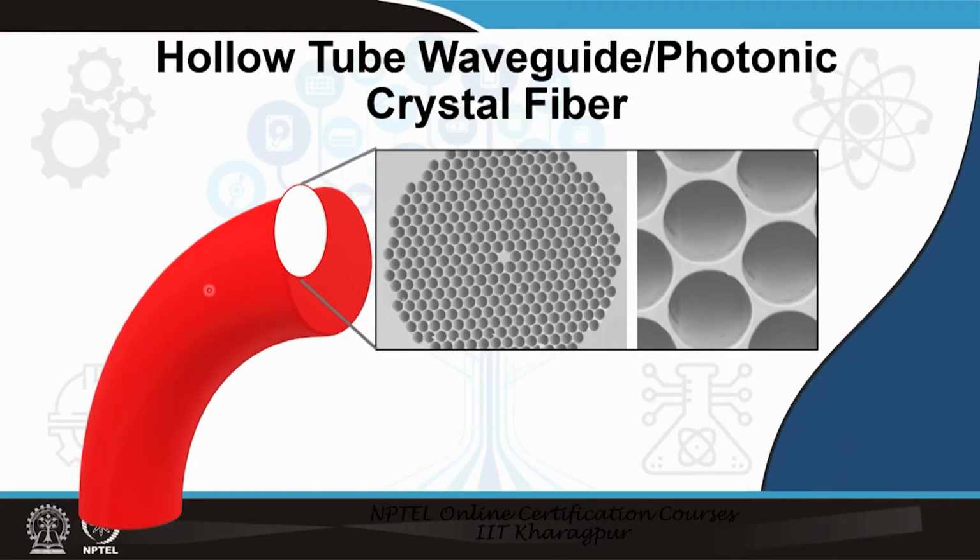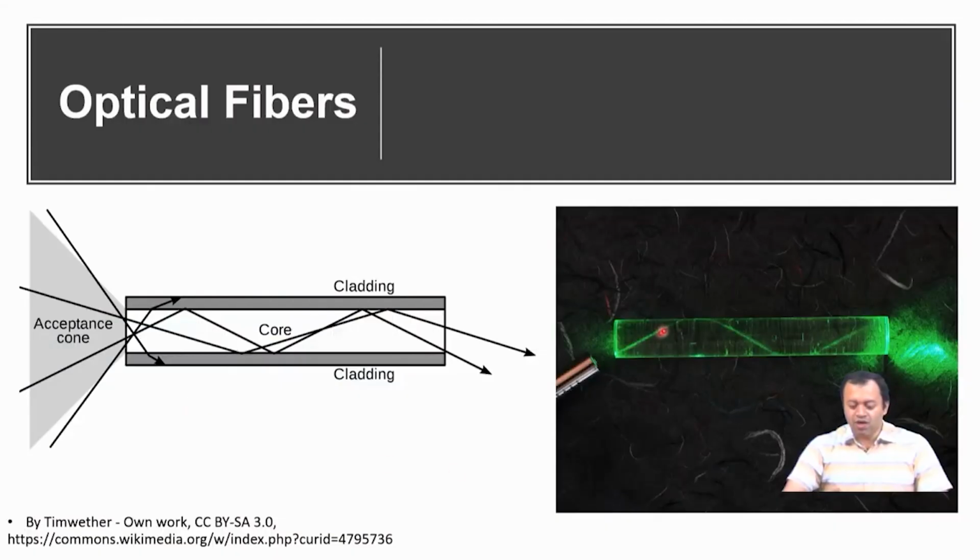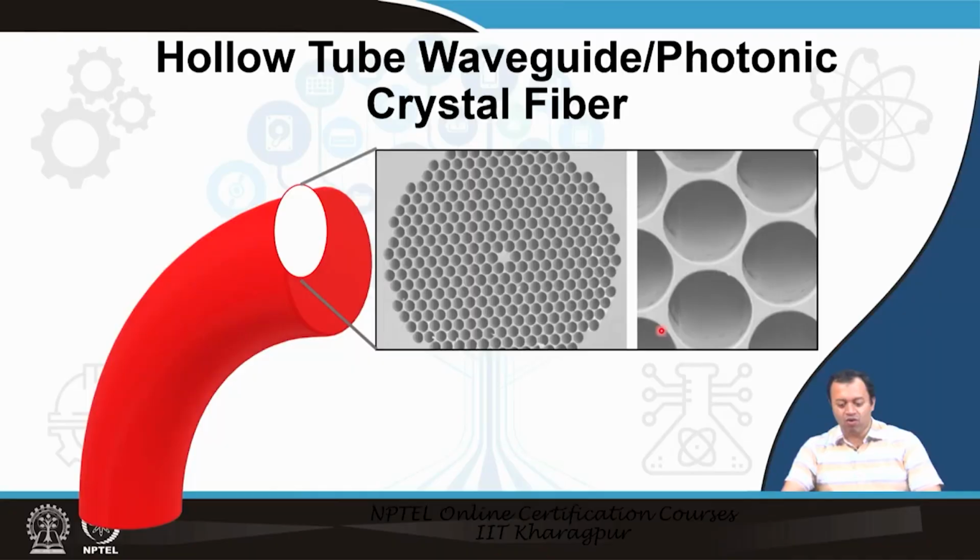Then you have hollow tube or photonic crystal fibers. Photonic crystal fiber, this has to be inside. Photonic crystal fibers are hollow tubes, and thereby they can filter out a specific frequency of light. So, a large number of light wavelengths are being sent. These are a little bit thicker. In this, only one particular wavelength is being sent. In hollow tube, a larger number of wavelengths can be utilized.